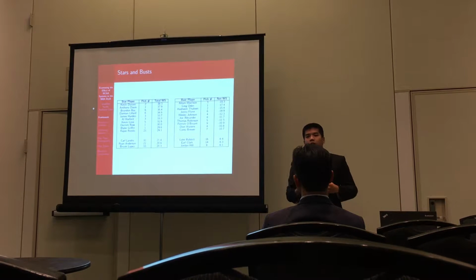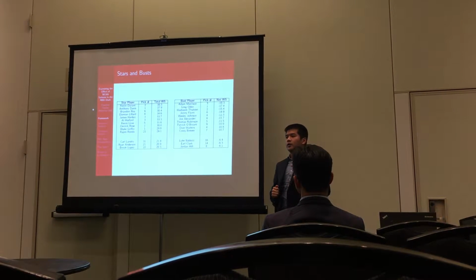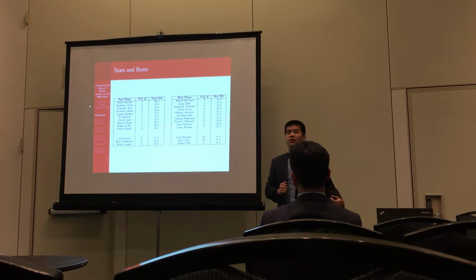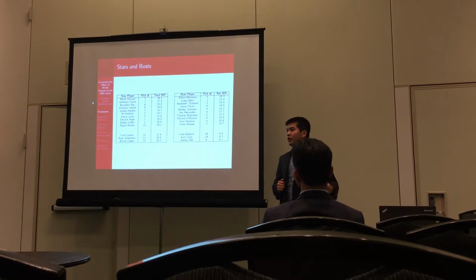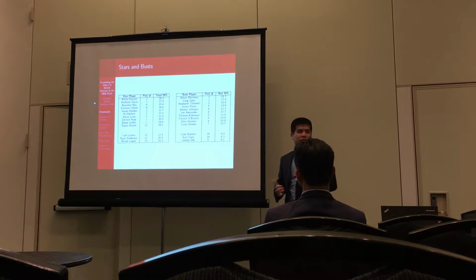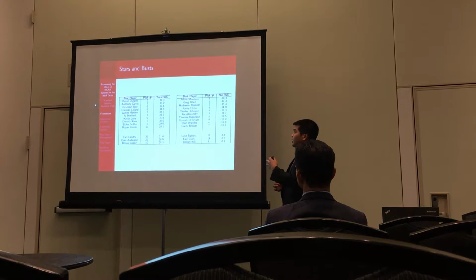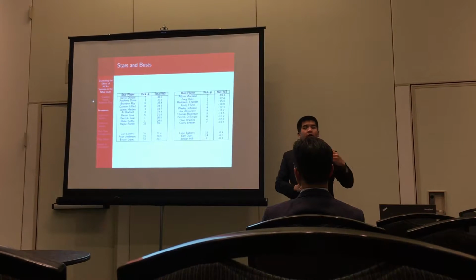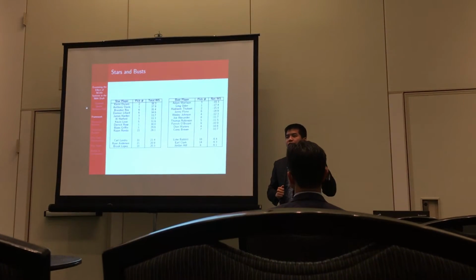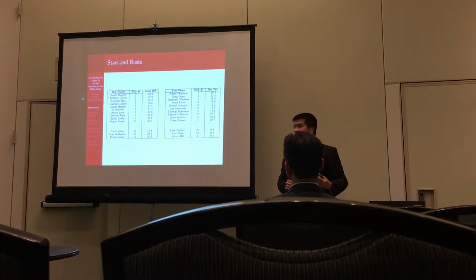The rationale being that when you're calling someone a star player, you don't really care what their expectation was based on their draft position. Manu Ginobili is no less of a star compared to some other player because he was drafted 50th or somewhere around there, right? On the other hand, for busts, that definition is relative to their draft position. You expect a lot more out of a first or second pick. If a 60th pick doesn't pan out in the league, you don't really consider that to be a disappointment, right?